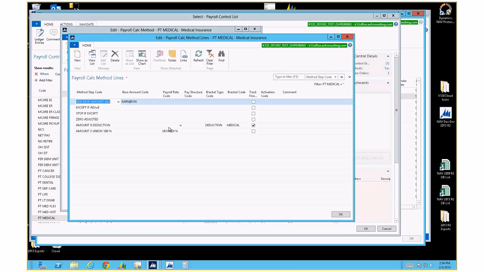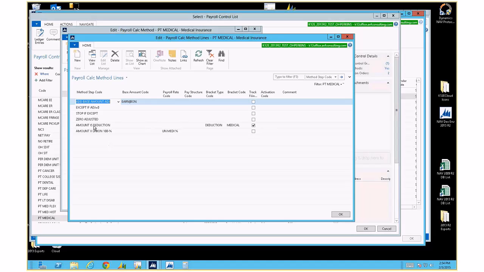Again, we're just testing to see if there's earnings. After that, amount is deduction. So this gets us to something new now, which are brackets, and then even something beyond that, which is payroll rate coming from a union. So let's at least discuss both of these, and then we're going to go to medical, and then we're going to talk about this track filing status.